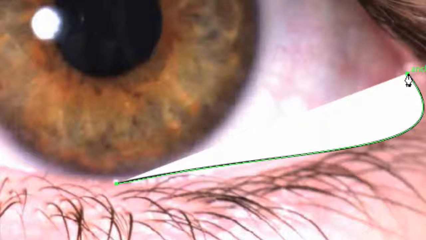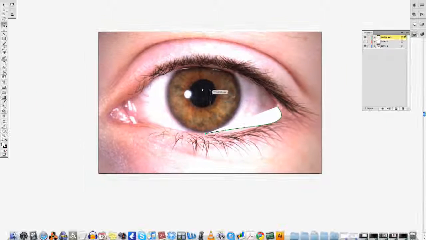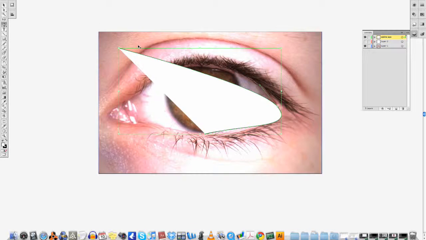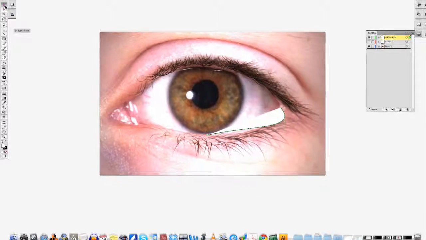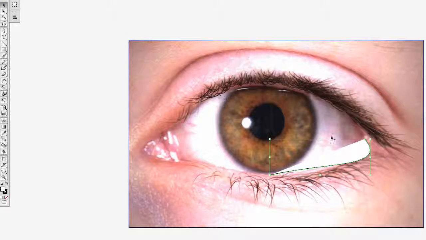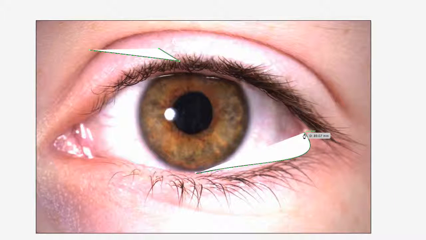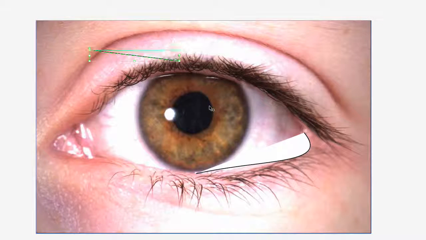Okay. So let's say I started creating another shape somewhere else. I went out, started working somewhere else. I went to my selection tool over here. Then I went back to my pen tool and I started working over here. You can see it hasn't carried on from my selection. What I can do is just get rid of this one.